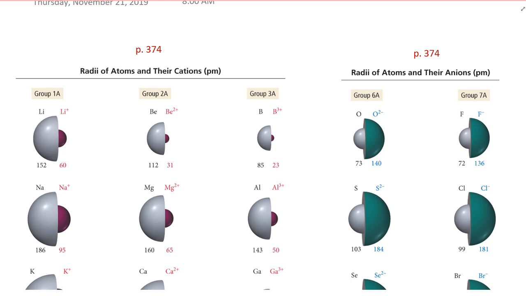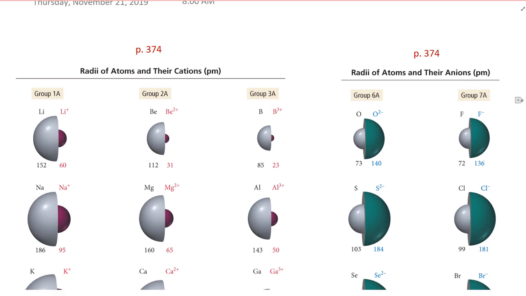Now, all by itself this doesn't really mean a whole lot, but what we're going to see once we get into chapters 11 and 12, when we start talking about how atoms bond together and how they form crystals, is that atomic size and ionic size ultimately dictate the sizes that we find.